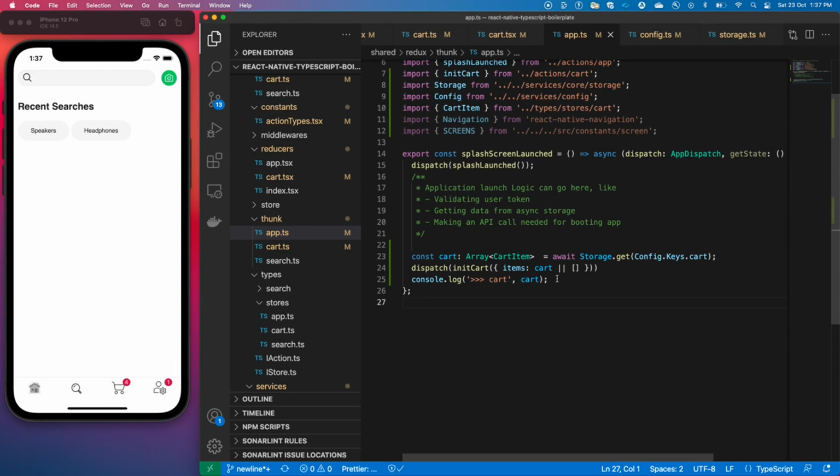And if the application does some kind of a login, we'll also talk about fetching that user token and validating the user token. So there's quite a few things going on here, and having something like this inside the view doesn't really make sense. And it also clutters the view with a lot of business logic that's not required. So these middlewares are really, really fantastic. And you can also control the order right here. So if you want to validate the user and then fetch the cart, we can also do that. So that's all for this module, and I'll see you in the next one.